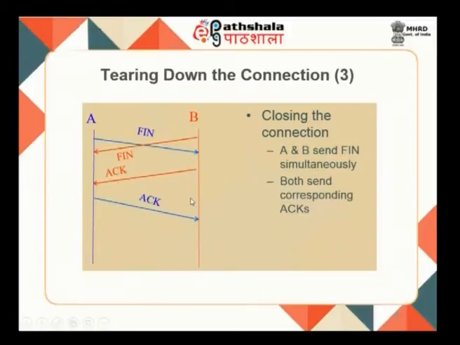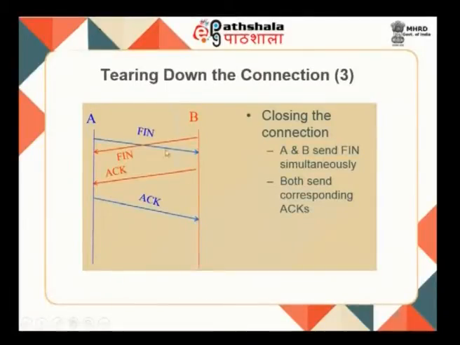There is yet another situation that could occur, which is that both A and B at the same time decide to close the connection. So, what will happen in that case? A sends a FIN, B also sends a FIN, irrespective of what is happening on the other side. The FINs would actually cross each other.